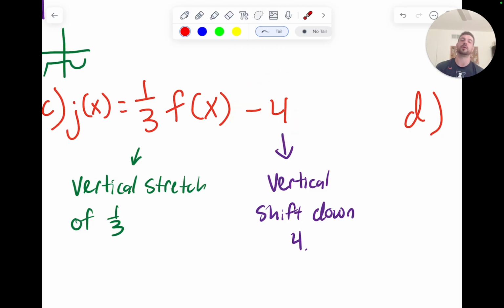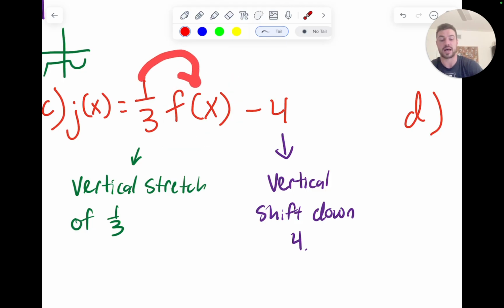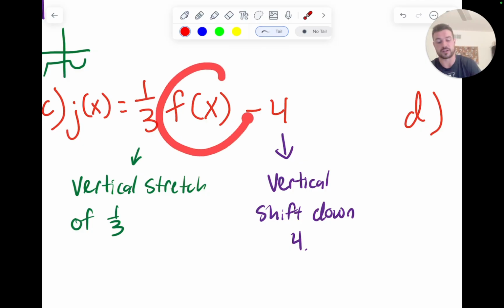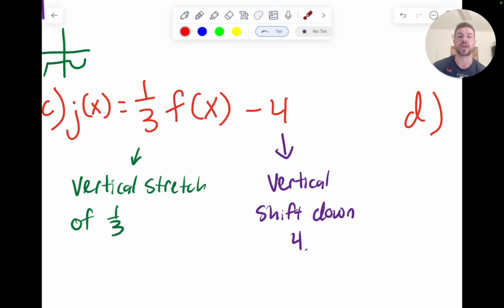Again, you might say, why do I need to know this? Why is this helpful? It doesn't make any sense. A little bit later on, we will be talking about specific f of x functions where multiplication on the outside, subtraction on the outside are going to indicate vertical transformations. So we're starting with a very general formula here, things that are happening to f of x, and then later on we'll replace f of x with actual equations so we can see what that might look like, and you'll see that it will quickly help us be able to graph.